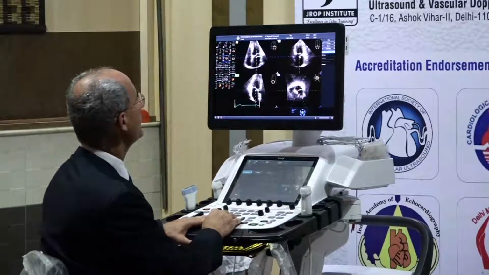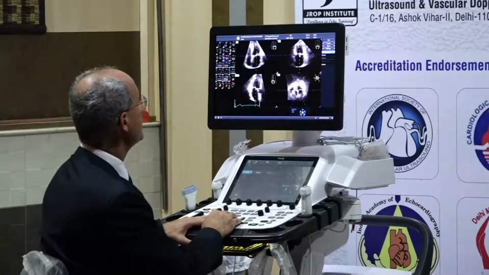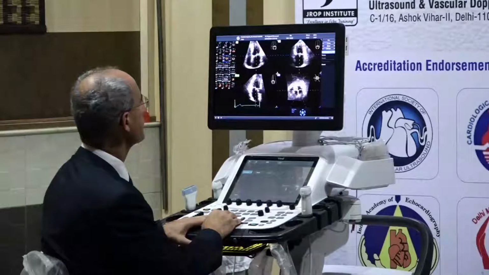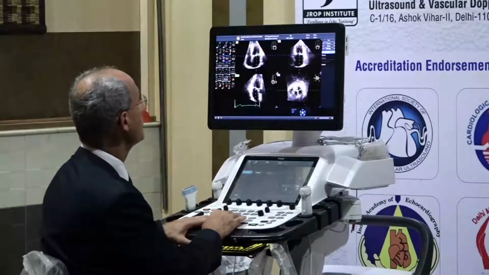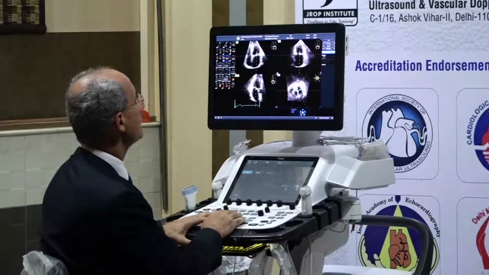Then we move the mitral valve in the center of the mitral annulus. And when ready, we just go to review.